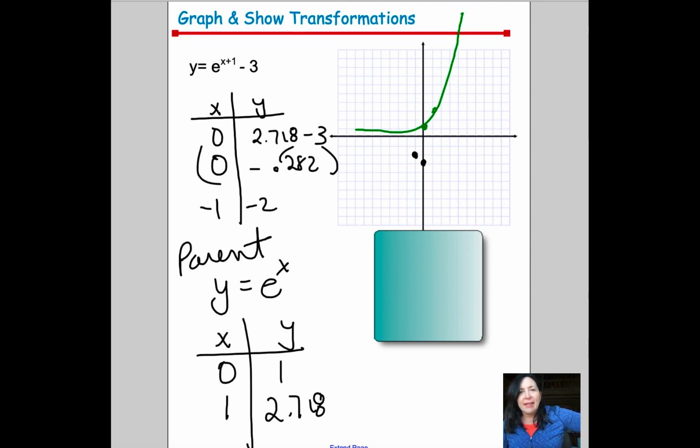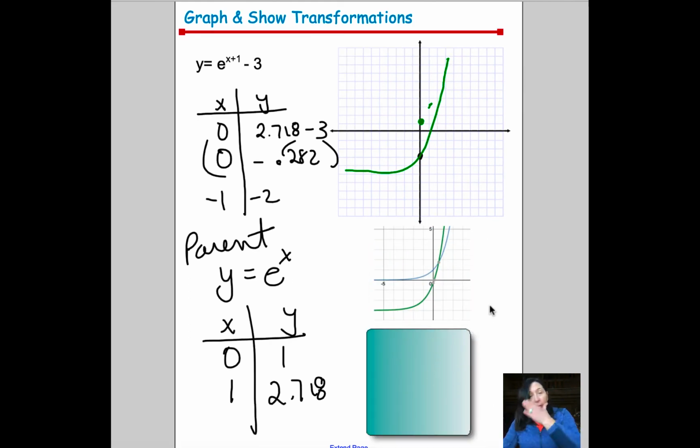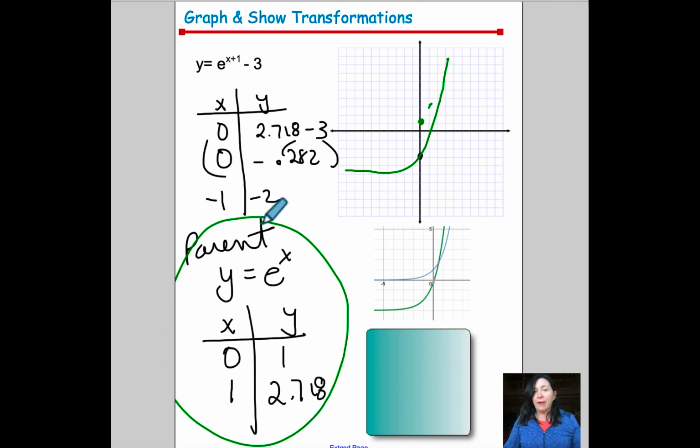All right. Taking that graph, see this plus 1 here? All that's doing for me is it's moving my graph 1 unit to the left, but then it's dropping it down 3 points. And it looks like one of these points is actually incorrect. That's got to be down. That's not true, this point right here. And so this would go like that. And so you've got to be able to say, okay, how am I going to draw my graph? What's going to give me the best way to do my graph? I personally like to graph the parent graph because here we had 0, -2.2, and I think this value should be down farther. This isn't the right point.